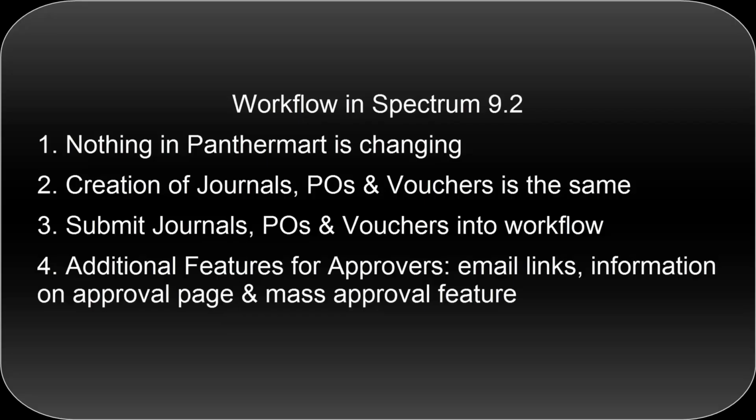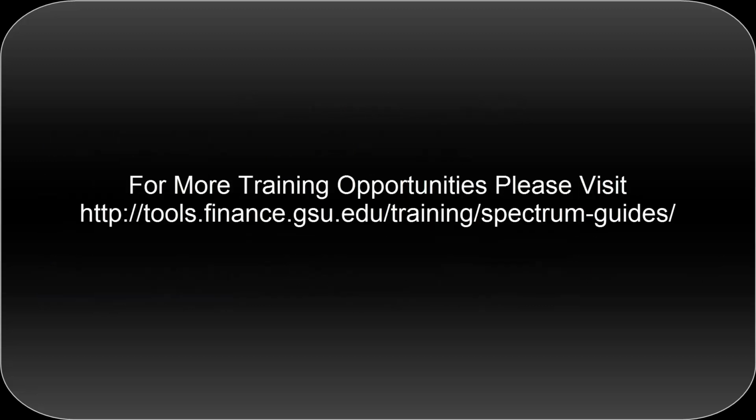This concludes the training video for Spectrum 9.2 upgrade for Workflow. In summary, nothing in PantherMart will be changing with this upgrade. The creation of journals, POs, and vouchers will be done the same way. What is changing is that journals, POs, and vouchers will need to be submitted into Workflow. And there are new additional features for approvers, including email links, information on the approver page, and the mass approval feature. For more training opportunities, please visit the Spectrum website.